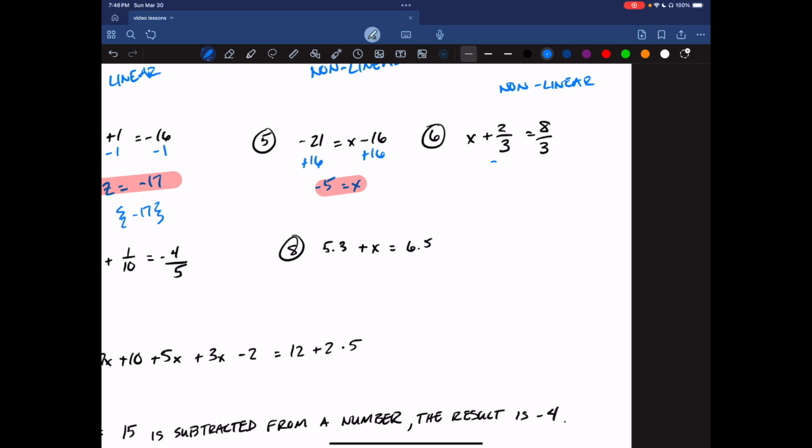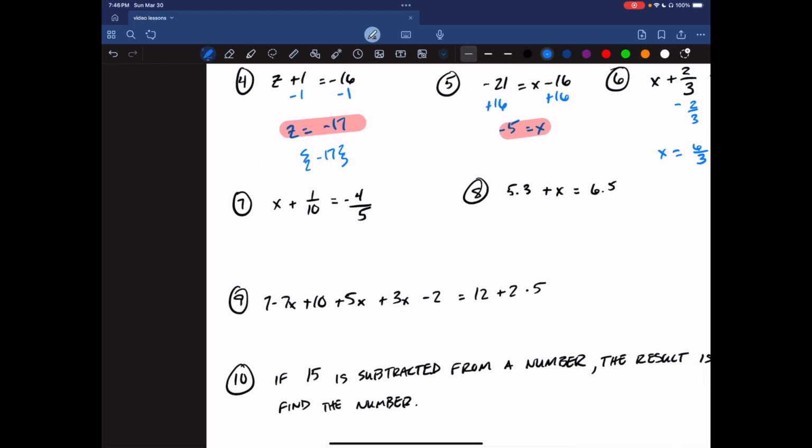It doesn't make any sense to get rid of the fractions. So let's do -2/3. -2/3. This is going to give me x is equal to 6/3. Now, they have common denominators, so it doesn't make sense to clear them. If they didn't have common denominators, then it's a different conversation altogether. We might want to go ahead and get rid of fractions at that point. And here you have 6/3, which should be pretty straightforward. It's going to be 2. Okay.